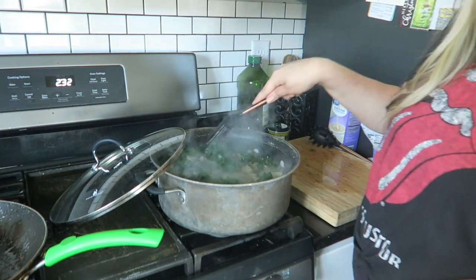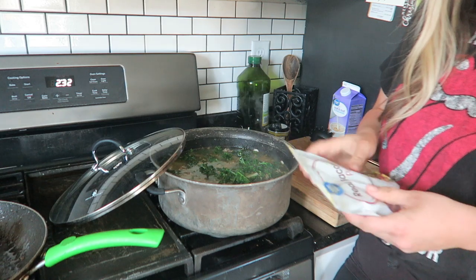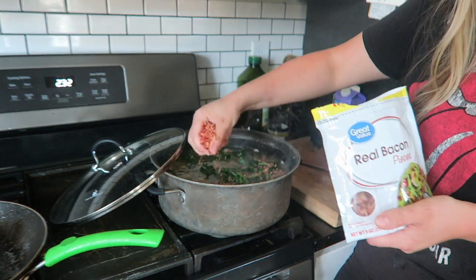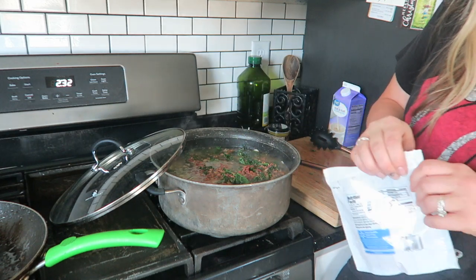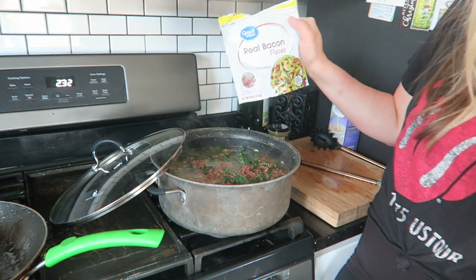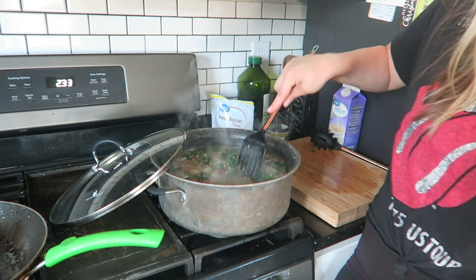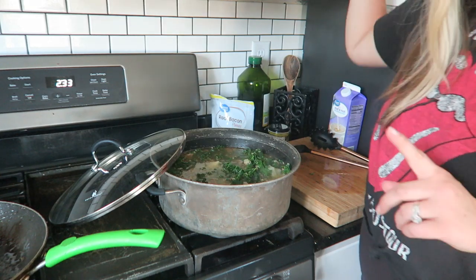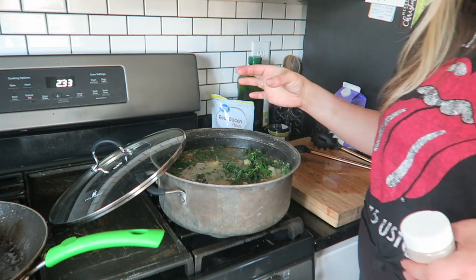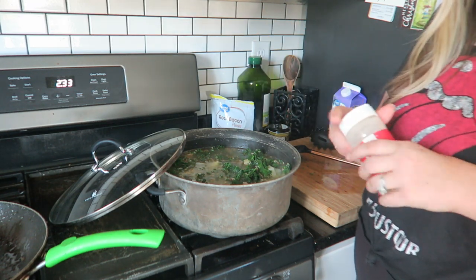The next thing I'll do before I let this sit and cook is add some bacon bits. I usually do about a four-ounce bag, but since I have a huge nine-ouncer here, I'm just going to add a handful in. These real bacon pieces are so amazing to have on hand — I use them for soups, omelets, and dips in the summer. Super versatile and handy to have. After I get that bacon in, I'll mix it up. Then I'll add fresh minced garlic with a little bit of the juice from the jar, but I don't have that on hand so I'm just going to do some garlic powder this time around.